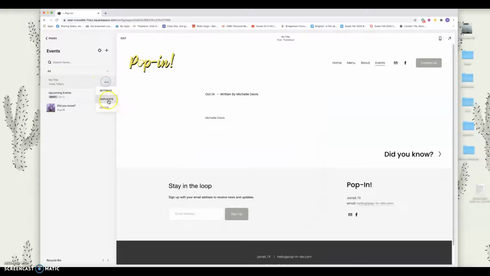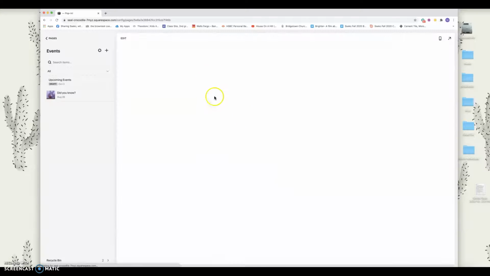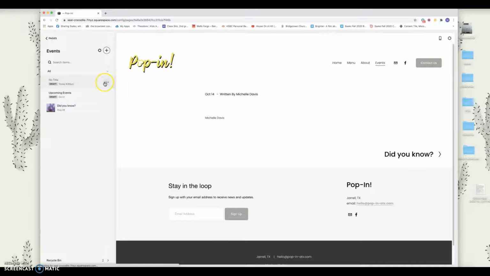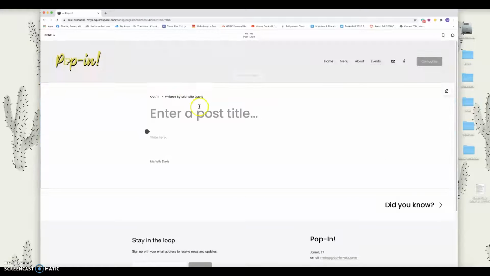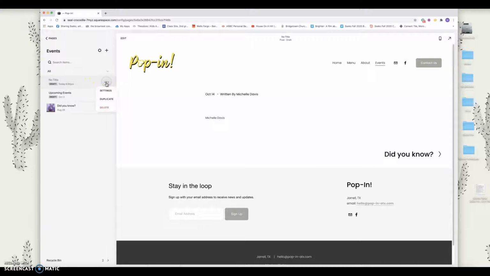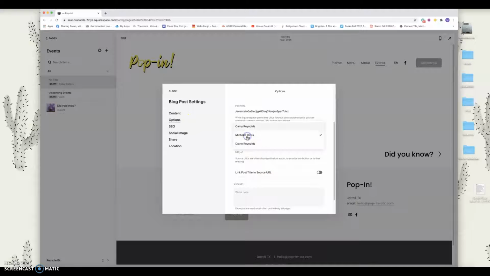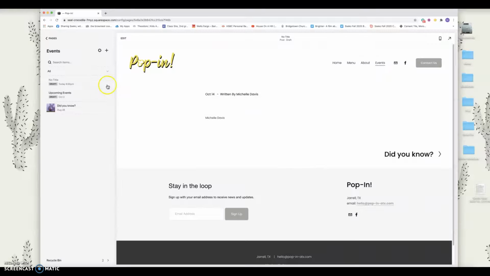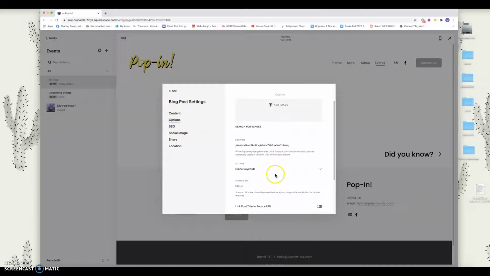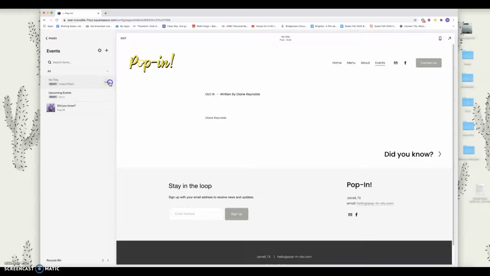But I will delete that because obviously you don't want it, and it doesn't have to be written by me. I think it defaults to me. I don't know why it defaults to me, but you can change settings, and then options, and then the author. You can do Diane or Cami, and then save it there. If you want to change who posted it, you'll go to settings, then options, then author and just drop down to your name. So these you can save.